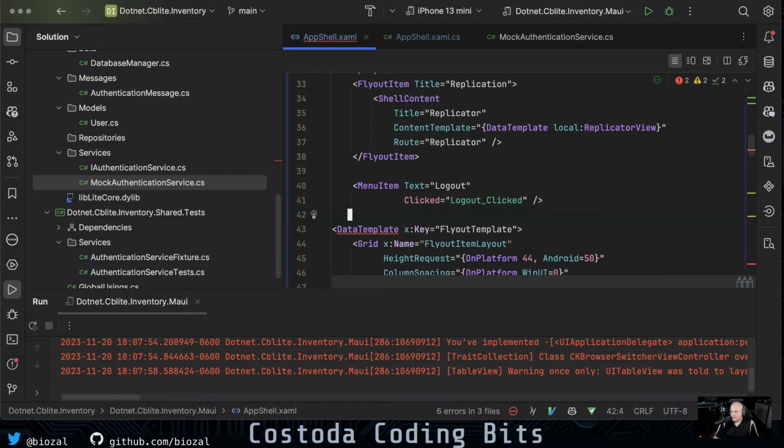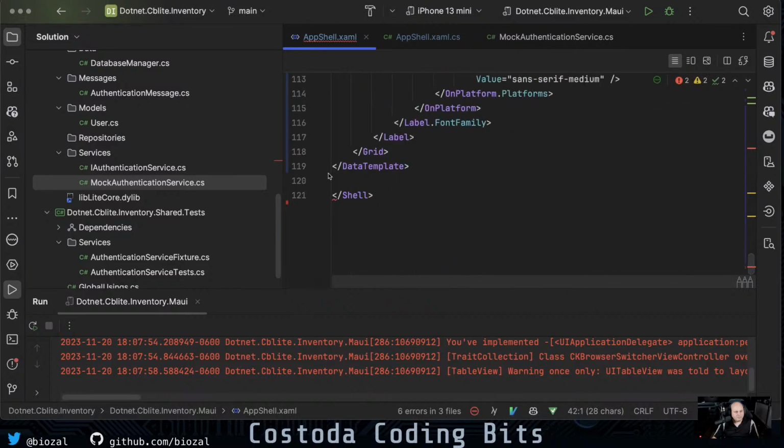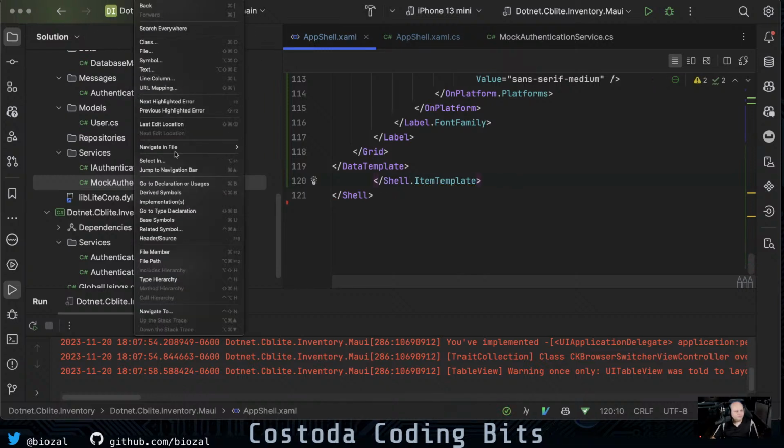Oh, it doesn't have the root. What's the root? Shell item template. That's what we need. And then we need to close this at the bottom. There we go. And then we can reformat it.